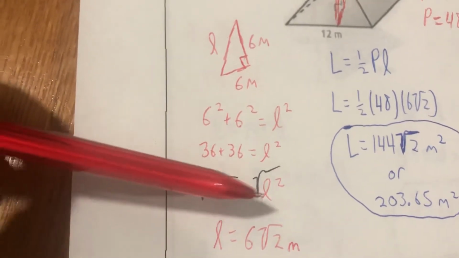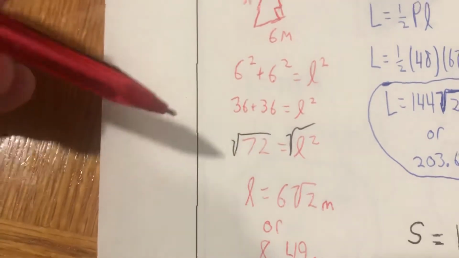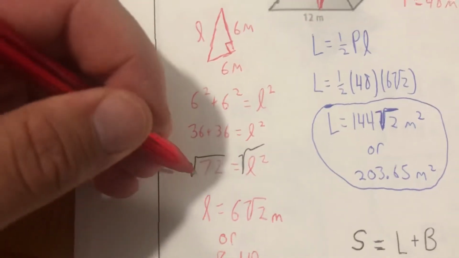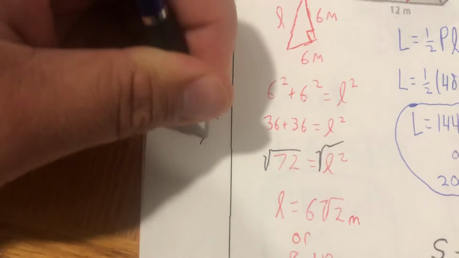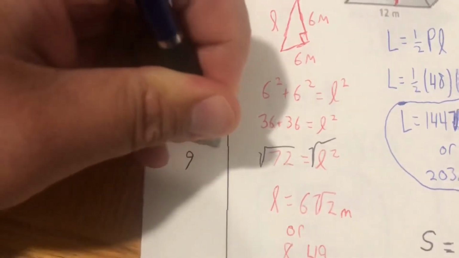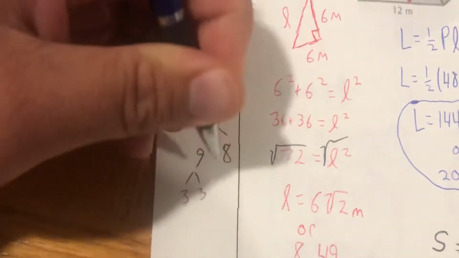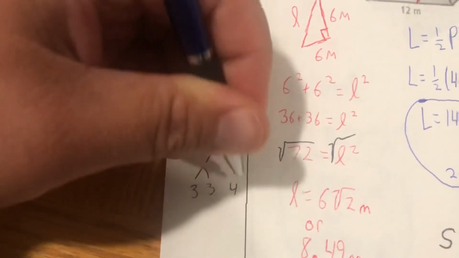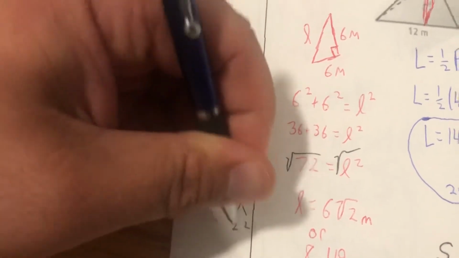When we have 72 equals L squared, we want to know what L is. So the square root of 72, you can do a little factor tree there to simplify it. So let me just do that off to the side. So we have 9 and 8. Those are two numbers that come to mind. With 9, we have 3 and 3. With 8, we have 4 and 2.